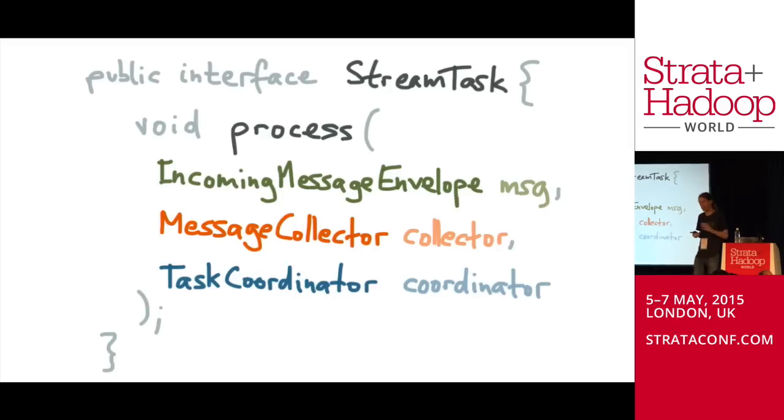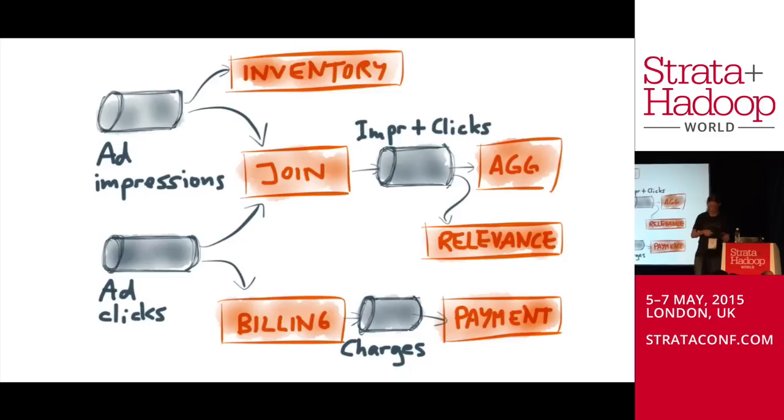It's a low-level API at the moment, which consists of basically one Java method called process. The process method is called once for every message that comes in. And within that method, you can do whatever you want, like produce output messages or update some state, update some databases. Samza has some tooling that helps with that kind of thing. The interesting thing is that there's no real topology concept built into Samza as you get in other stream processing frameworks, because in Samza you would do that by composing little jobs together.